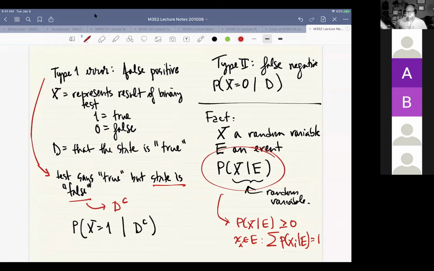Okay. So we've talked about this idea of what it means to have a random variable and a probability measure of that, a probability distribution. What I'm just trying to say is that if you add in conditional probabilities, you create a new kind of probability distribution that obeys all the rules that we expect a probability distribution to have.